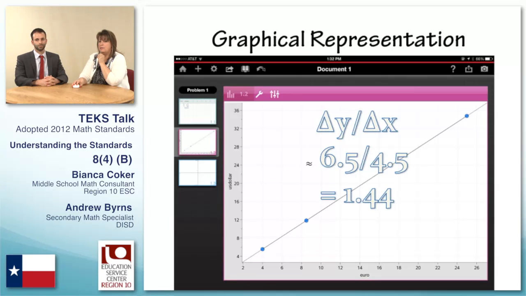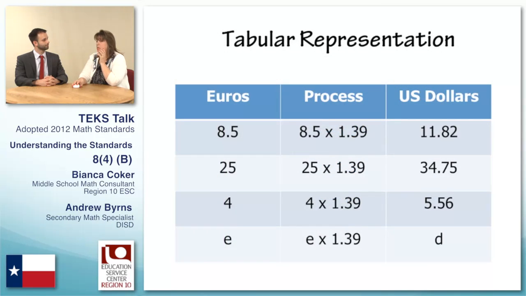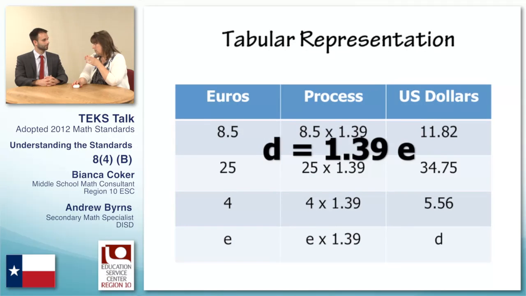Definitely. So if we go back to our table and we look at that, there's one other thing I wanted to show you about that. I didn't really emphasize our equation before. From the bottom row of our table, we can come up with our output, or number of dollars, is equal to that 1.39 times our input. And that 1.39 again was our exchange rate, our unit rate, and now we find it's the slope of the line, so those things are equivalent. And comparing that to our y equals kx equation, can you tell me what our relationships are?